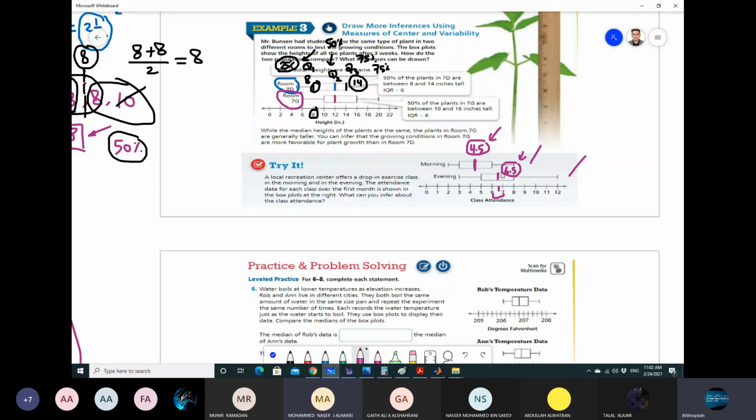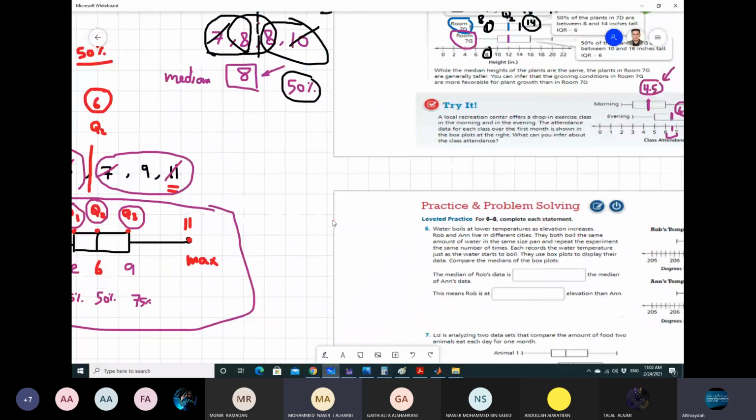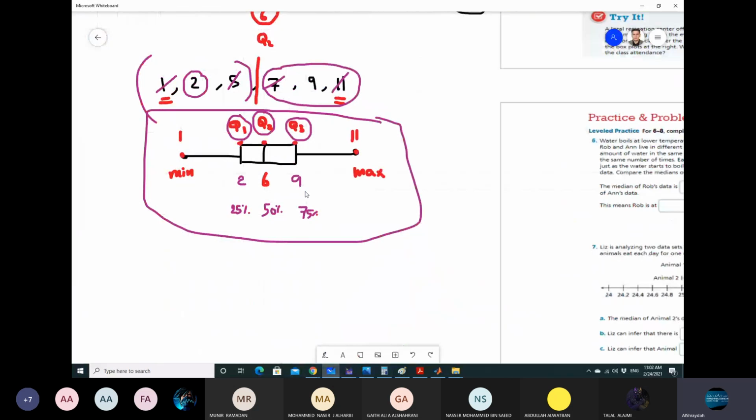Depending on the median here that I can get from the plots, I can infer about the population that I have. So depending on the results that I can get from studying box plots, I can infer about the populations. Now, this is about the median. What about the interquartile range? Again, let's return here. We have Q1, Q2, and Q3.